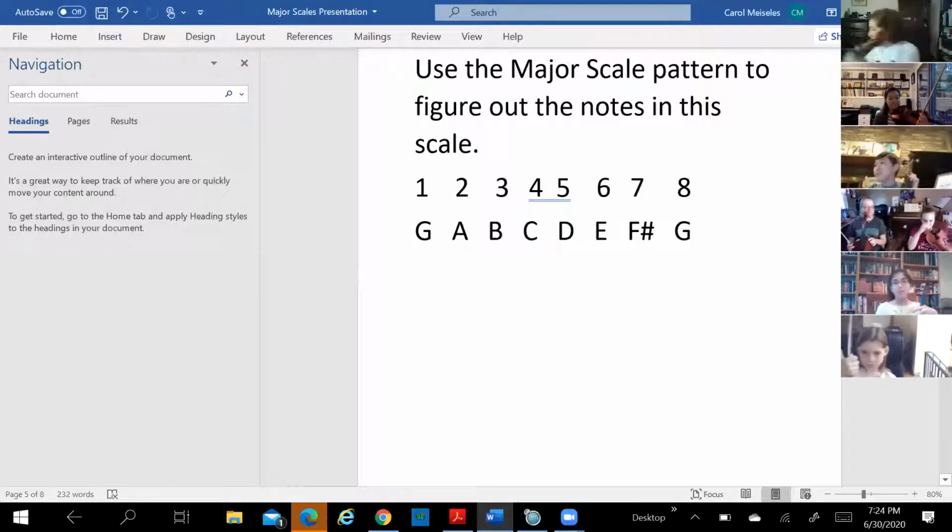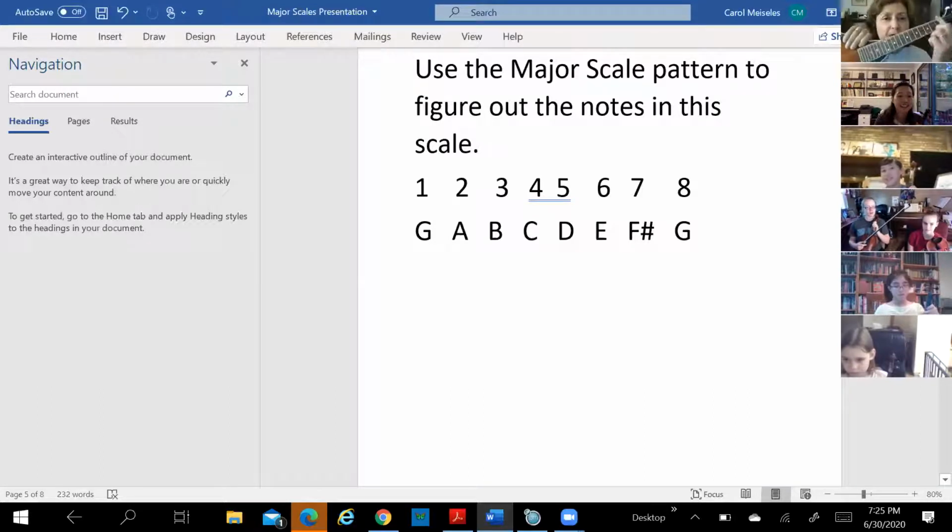All right, so I got a little experiment for you. But before you do the experiment, I'd like to show you my ukulele. All right, and I want you to take a look for a minute, because one thing that a ukulele has that a violin or a viola cello doesn't are these metal strips. You see these metal strips here? Guitars have them also. Does anyone know what that's called? And you could type it in. What are these metal strips that I'm pointing to?